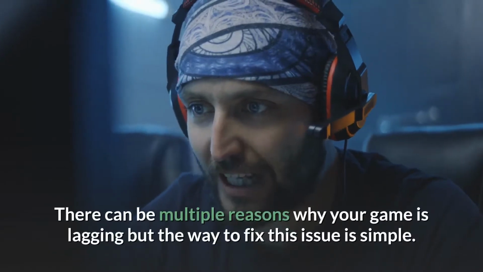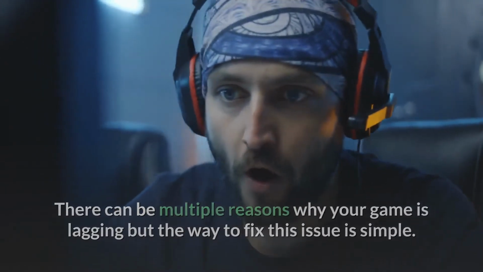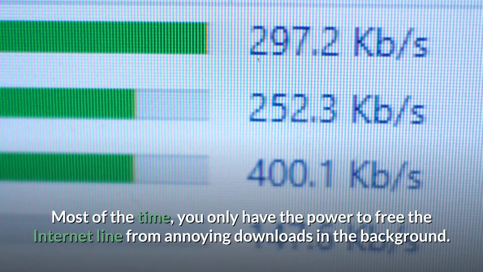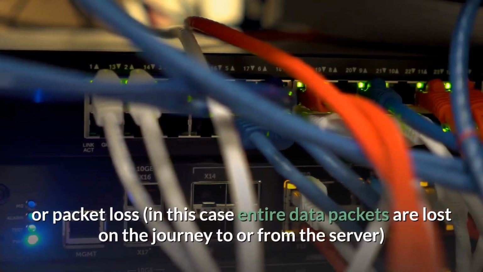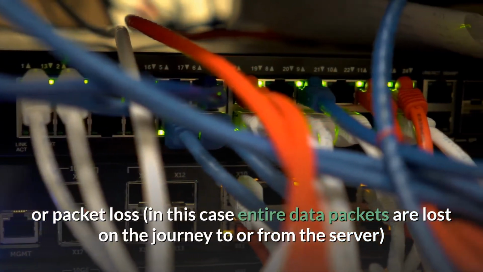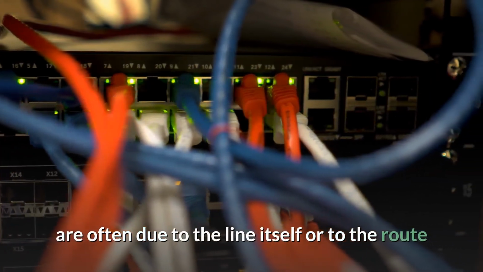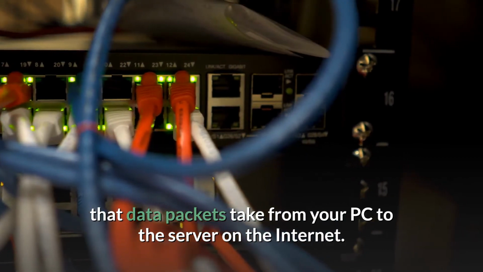There can be multiple reasons why your game is lagging, but the way to fix this issue is simple. Most of the time, you only have the power to free the internet line from annoying downloads in the background. Other problems with ping or packet loss, in this case entire data packets are lost on the journey to or from the server, are often due to the line itself or to the route that data packets take from your PC to the server on the internet.